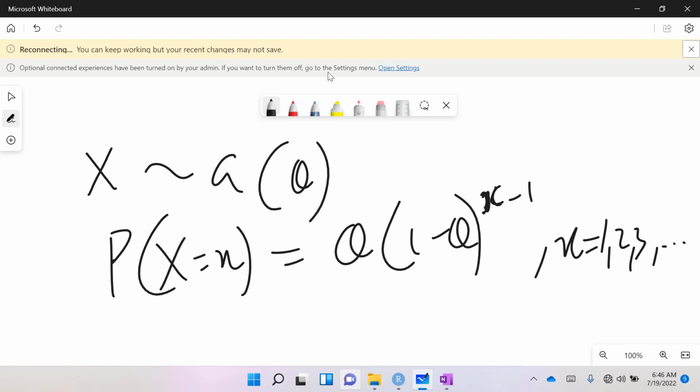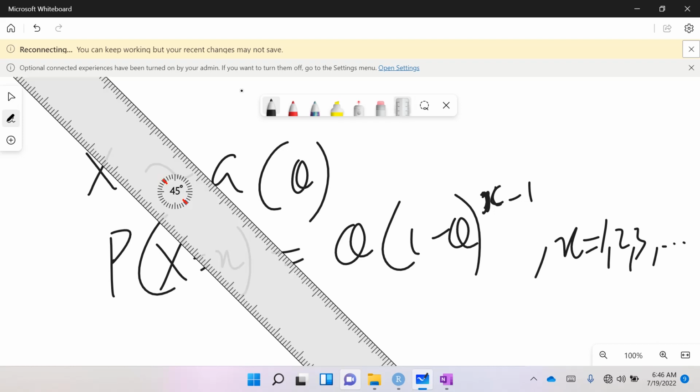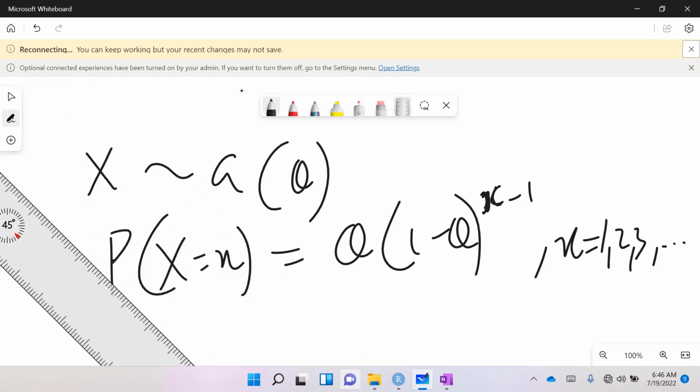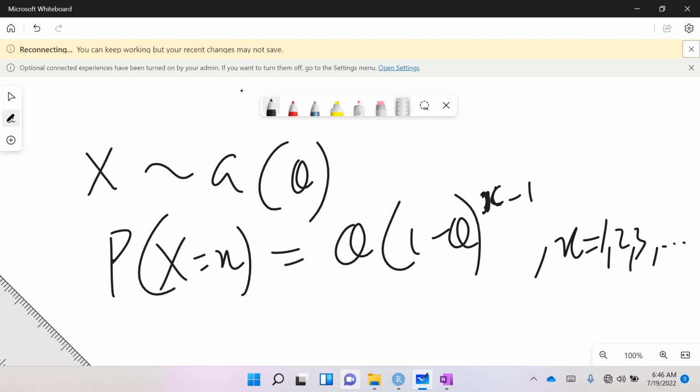Now, if we do this until we strike oil, then this is a geometric distribution, unlike a binomial, where we specify a certain number of trials that we have to do.